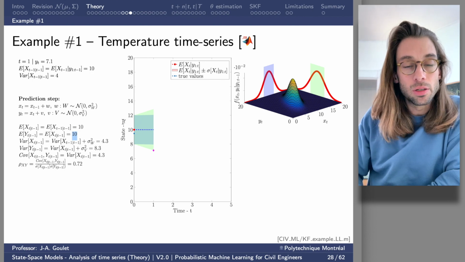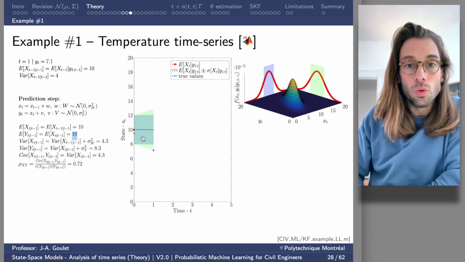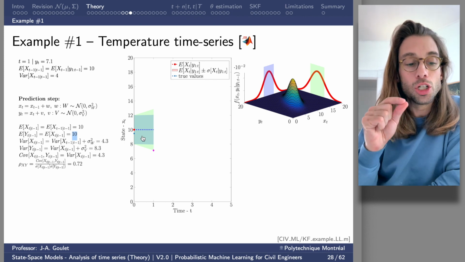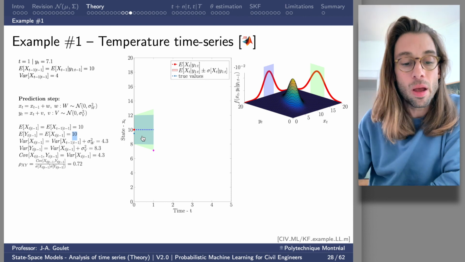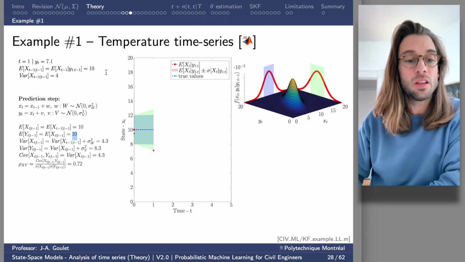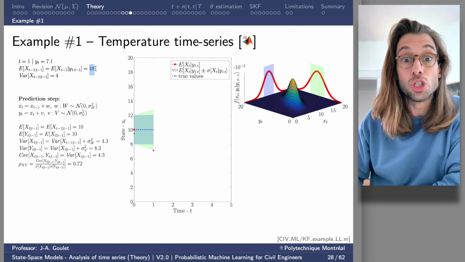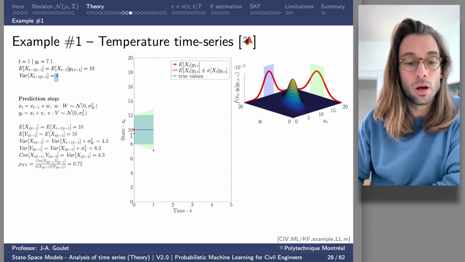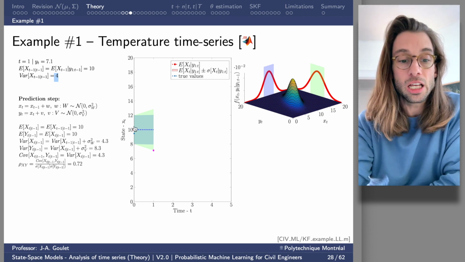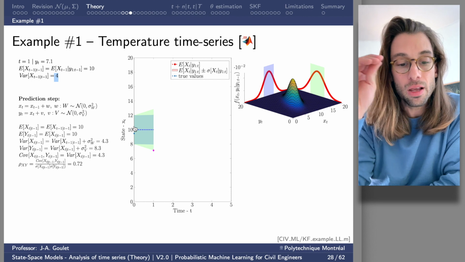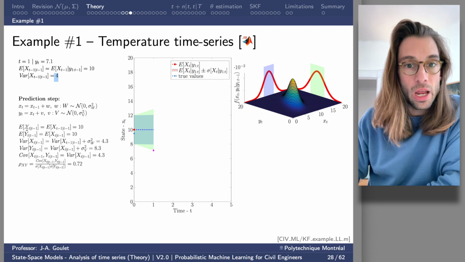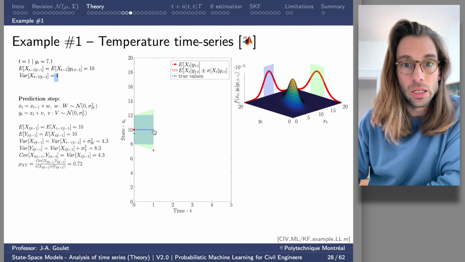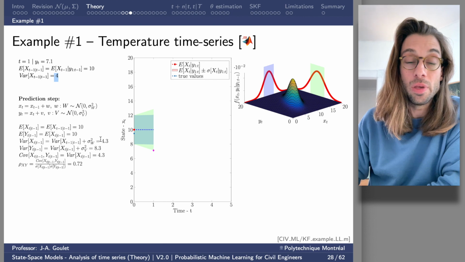What we see here on the graph, the dark blue confidence region, represents my prior knowledge for x_t in terms of expected value plus and minus standard deviation. Remember, at time t equals 0, the expected value was 10, standard deviation was 2, so variance 2 squared was 4. This is what I have in that blue region. Then I can predict forward my expected value and variance at time t equals 1. My expected value for x and y is going to be 10 at time t equals 1. My variance, though, is not going to be exactly the same.